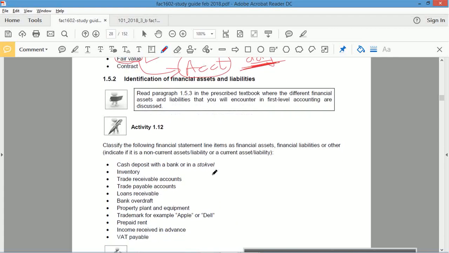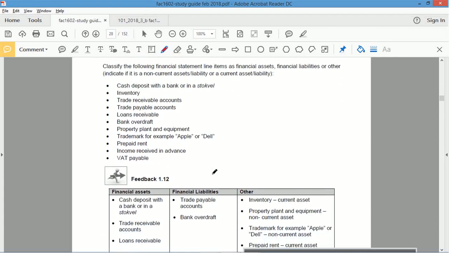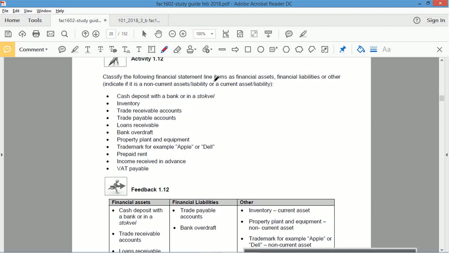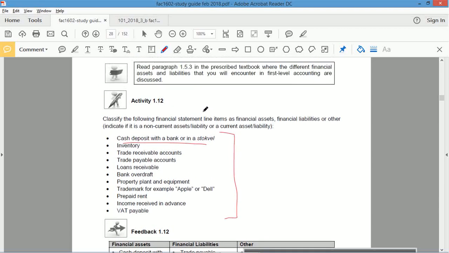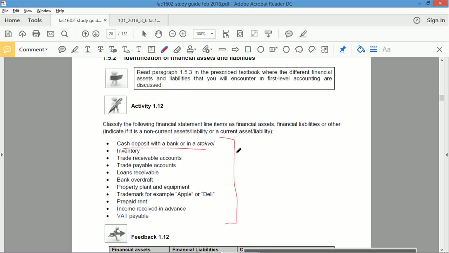Right, so let's look at an activity where you're going to have to do the debits and credits. This is just relating to the different types of financial assets and liabilities that you can get. If it's a cash deposit, is that an asset or liability? Cash deposit with a bank, it's an asset. Why? Because it's money coming in, so it's growing your accounts, which is bank increases on the debit side. You could also look at it as meeting the definition of a resource. If you have a cash deposit, it's yours, it's your resource.